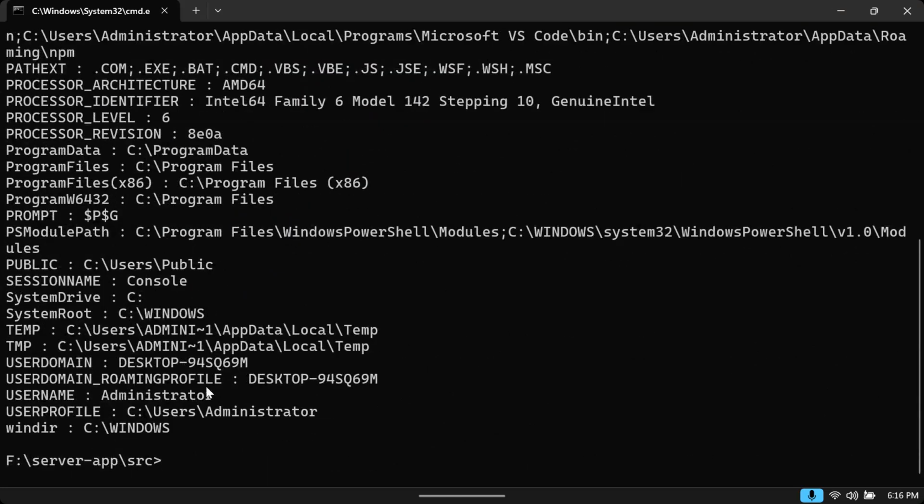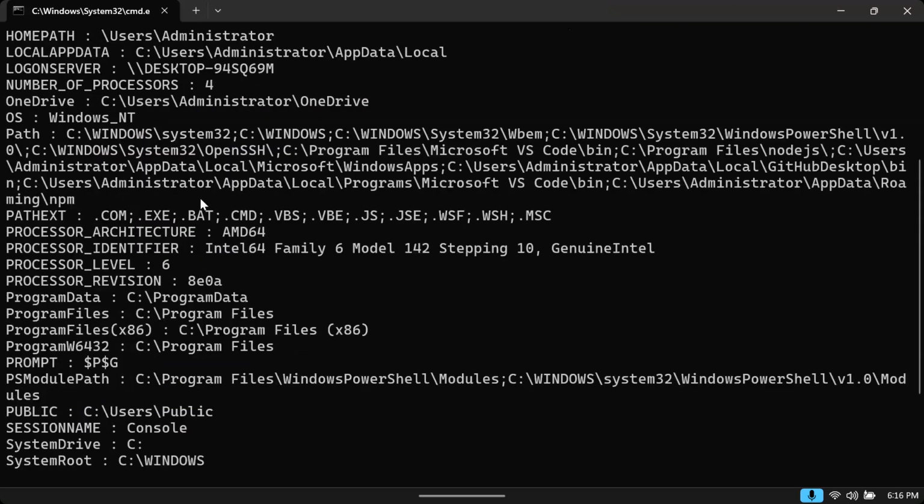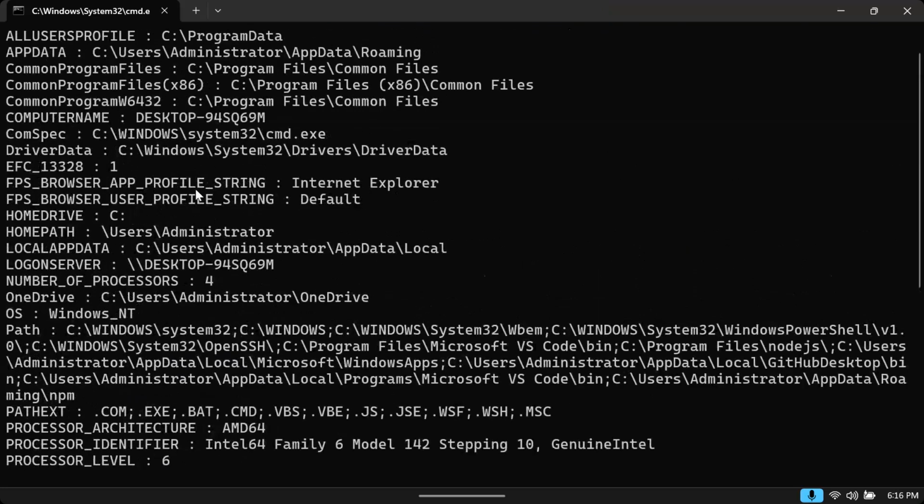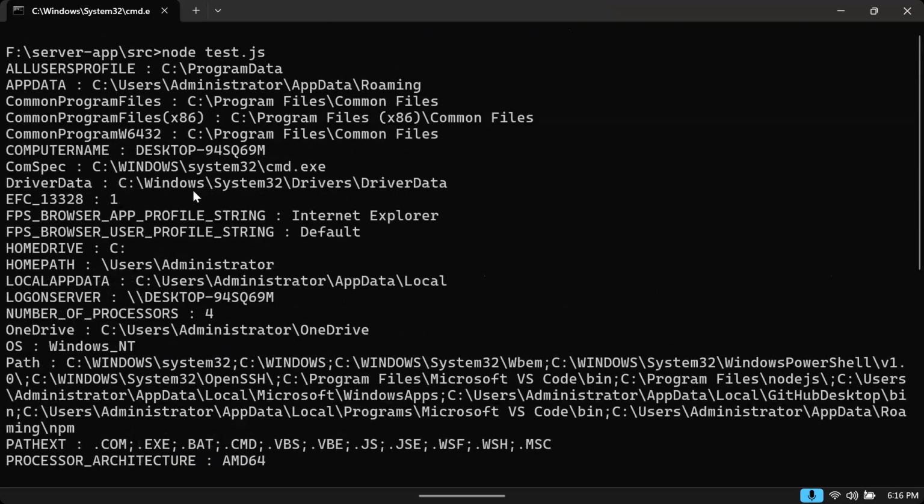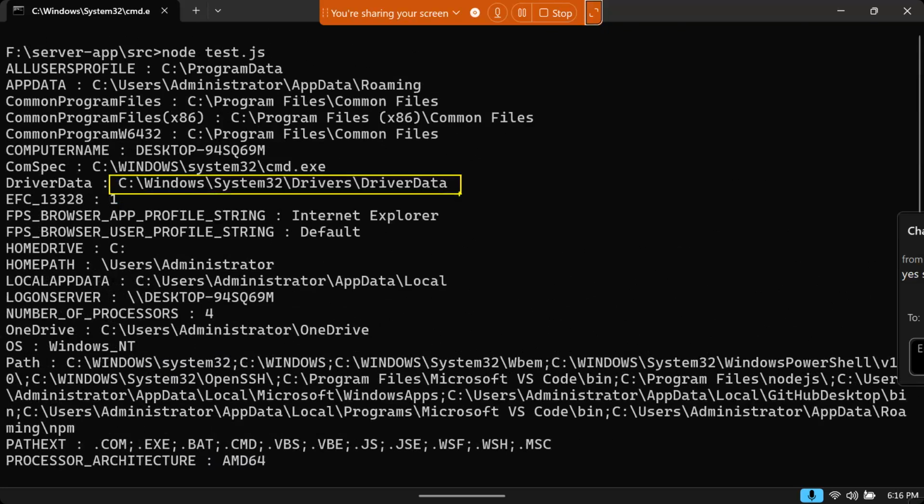All are not required. Username we know already, which user currently I am using, administrator. Where all your files are present, it will return the files location and details actually. So in this all are not required for us. Few are important, and in that the major one is drivers data. So this drivers data will get the drivers.